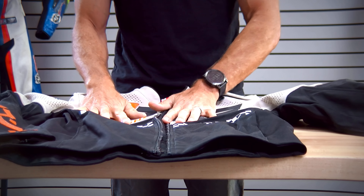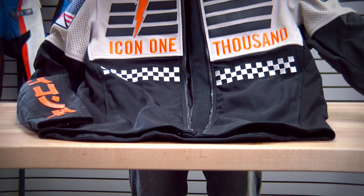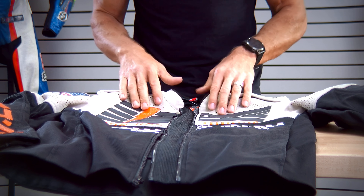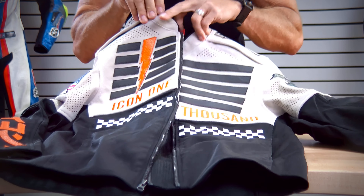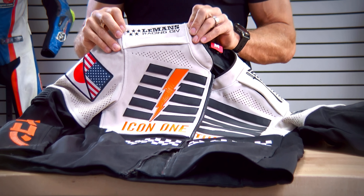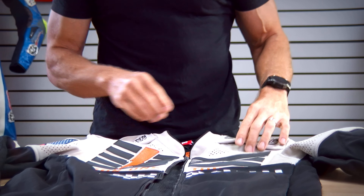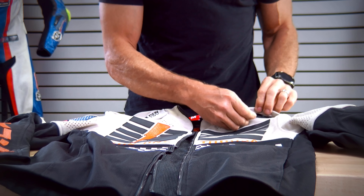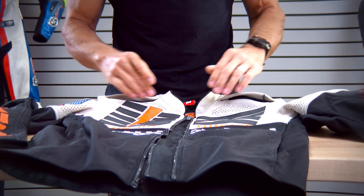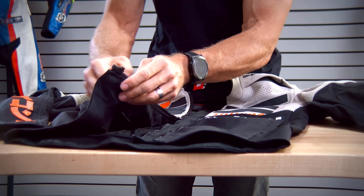Front of the coat — that ballistic nylon with a little checkered flag embroidery. Icon 1000 is all embroidered here in the front with a leather overlay, lightning bolt, additional perforation, Le Mans racing division, Icon 1000 logo — all embroidered on. We have additional vents found up here in the collarbone area on both sides with a zippered closure. Some perforation there in the suede leather for even more ventilation.